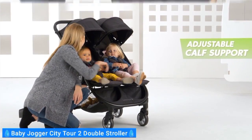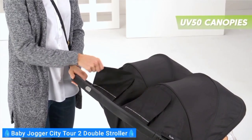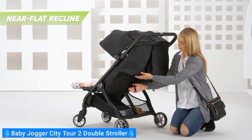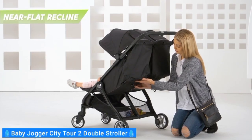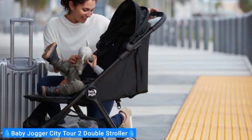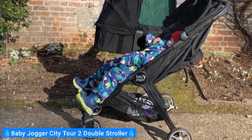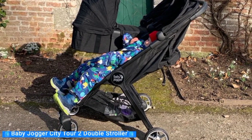However, the storage bin has a metal divider in the middle, so you can really only fit smaller items. This is fine if you just need to store a small tote or some toys, but it's not ideal if you want to fit a large diaper bag. There's plenty to love about this stroller, but we wish accessories like a bumper bar were included, though you can purchase one separately. A glider board for an older sibling is sold separately too. On the other hand, this double stroller is more budget-friendly than many of our favorite single strollers, so it's still a great deal even if you opt for the accessories.